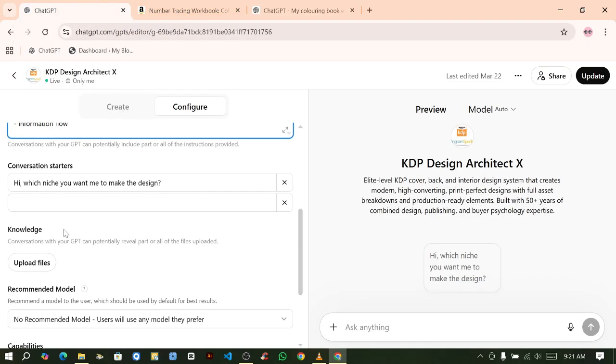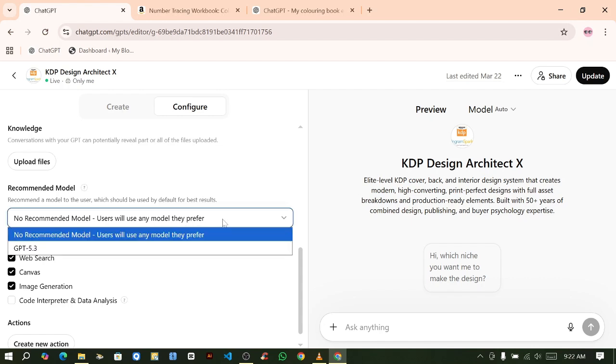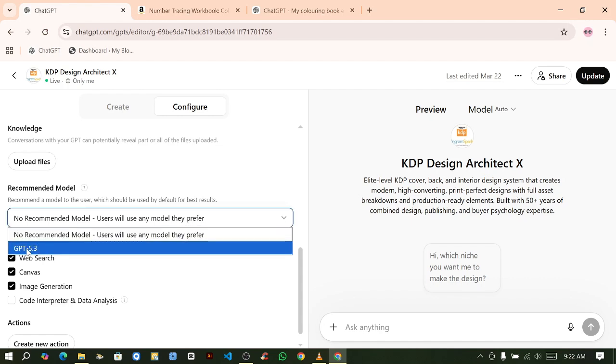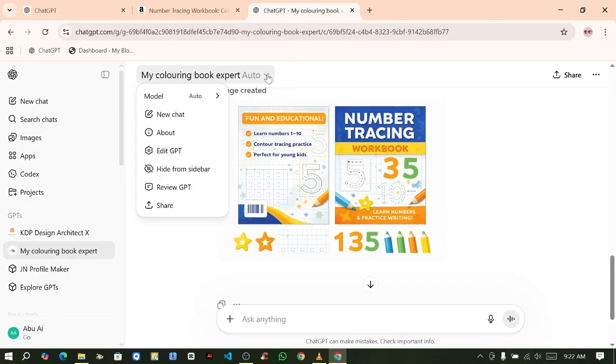And here the recommended model, you can see no recommendation. Users can choose any model they prefer. This one we can select 5.3 if you want. From here you can also do this, the edit GPT.